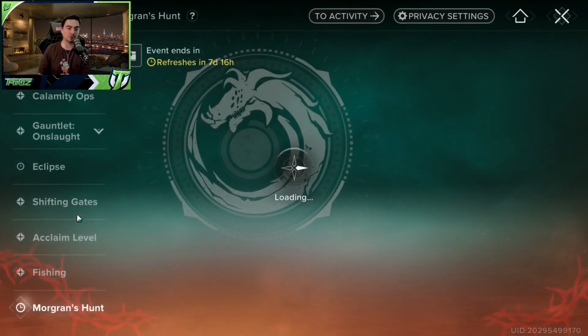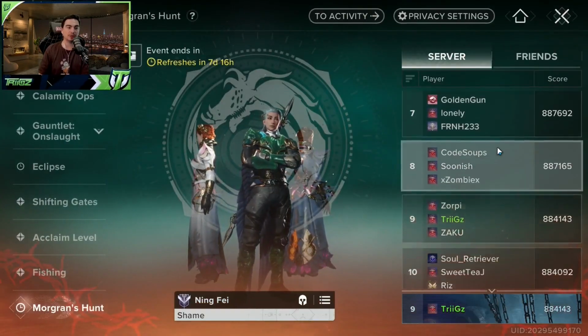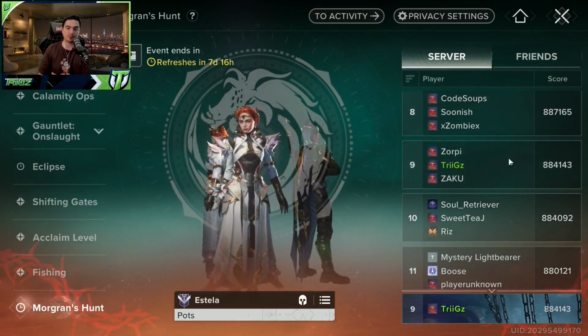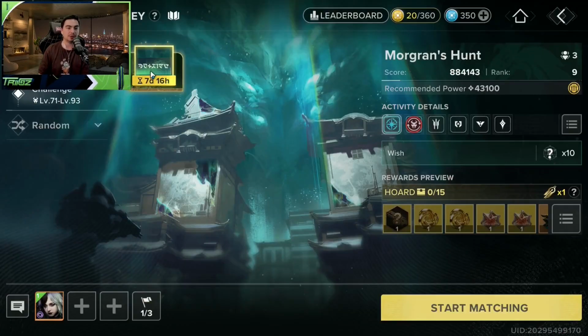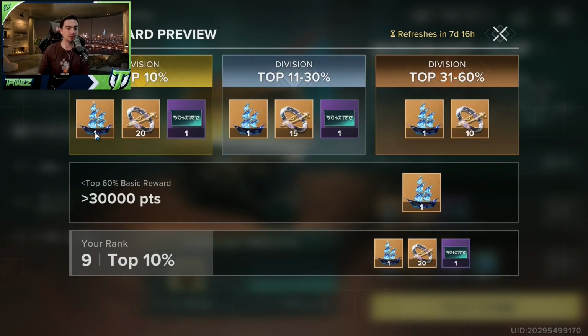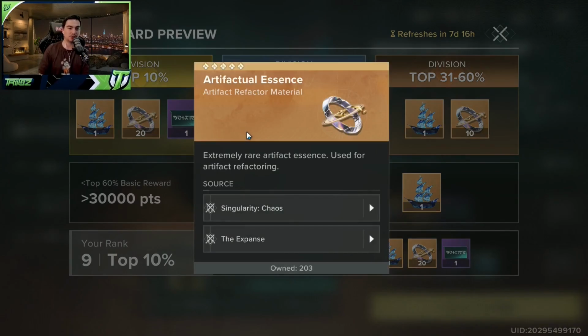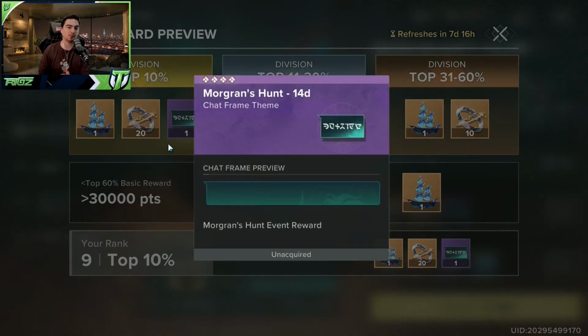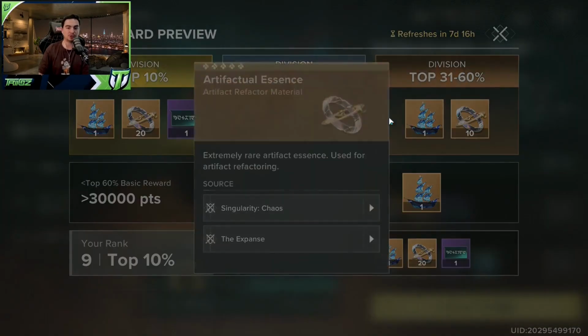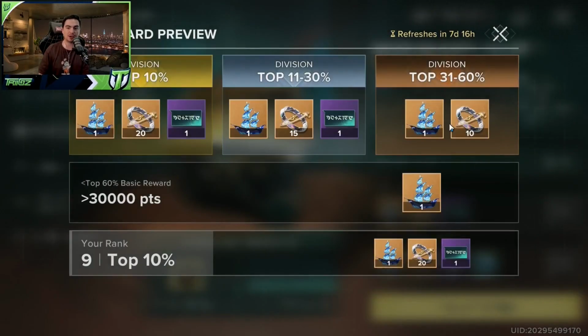If you get high enough in score, you are able to climb the Morgan's Hunt leaderboard here. So at the moment, I'm rank 9 just from grinding the event earlier and doing my runs. If you do get in the top rankings for this event, there are rewards that you can earn. So for the top 10%, you get a Bon Voyage charm. You get 20 artifactual essence, as well as that Morgan's Hunt chat frame theme. The top 11 to 30% will get a Bon Voyage charm, 15 essence, and they will still get that chat frame as well. Then the top 31 to 60% will get 1 charm and 10 of these essences.